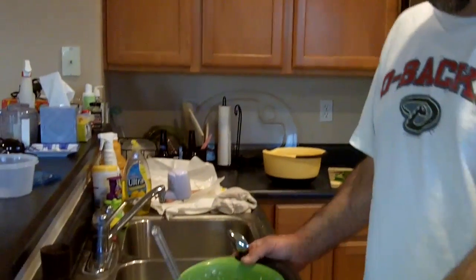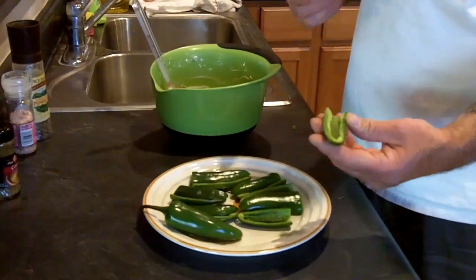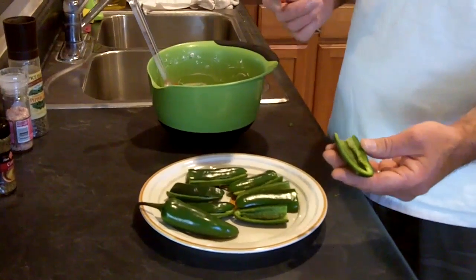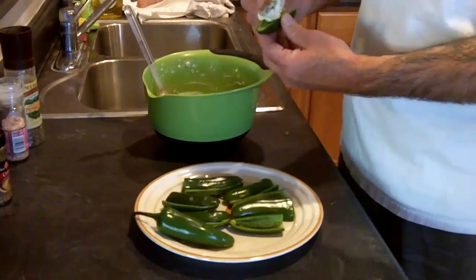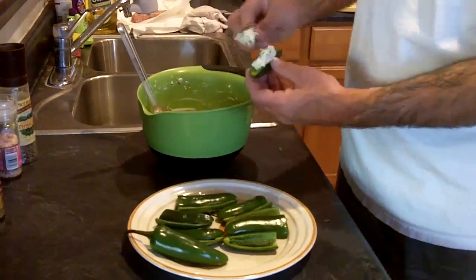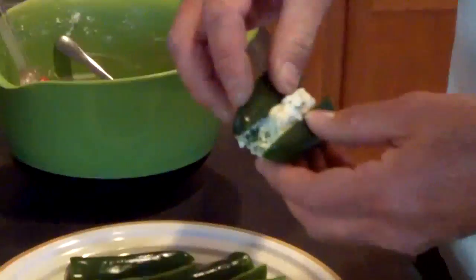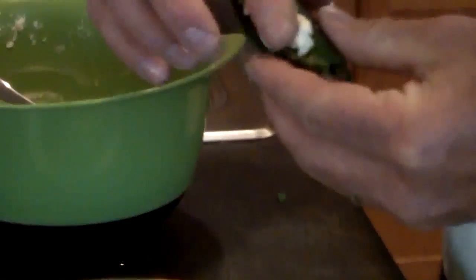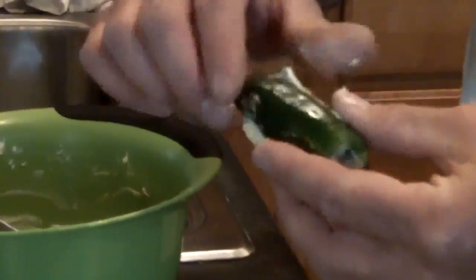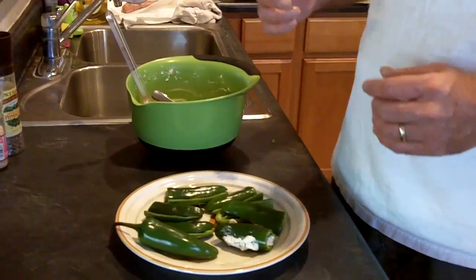Okay, so what I've got here is our cream cheese mixture all mixed together. So what we're going to do now is stuff our jalapenos. So I've got our jalapenos that I cut in half and scraped the seeds out. And I'm just going to go ahead and fill these up and put them back together. Go ahead and fill them up pretty good, and then close them up and clean them up. It doesn't have to be perfect because they're going to get wrapped in the Italian sausage. So we'll go ahead and stuff these. We'll make our sausage mixture, wrap them, and then we'll go from there.